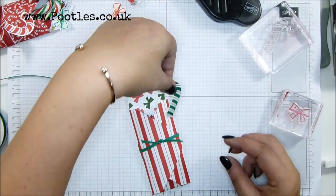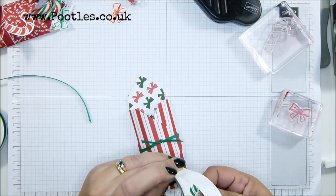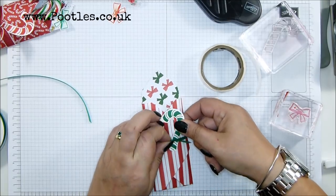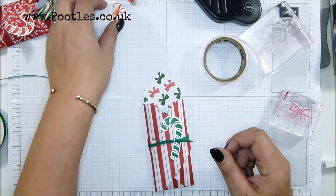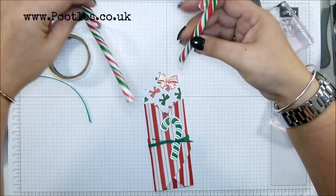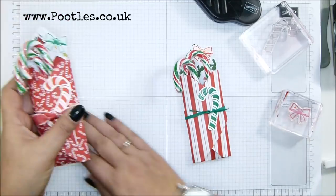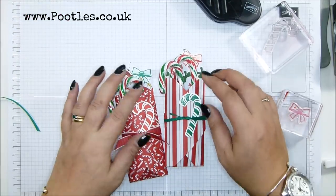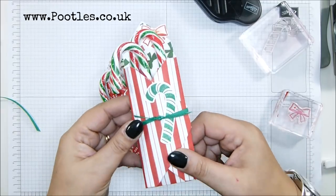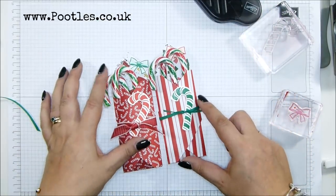Pop our little candy cane under there. I'm going to use a couple of little glue dots — there and there. One behind the bow so it's poking up there. Two candy canes inside. Adorable project done — oh, so cute! I like it. Can you see the glitter? Can you see that on there? And I've done it on the red one as well, though I'm not sure you can see it. But very cute — I love them.